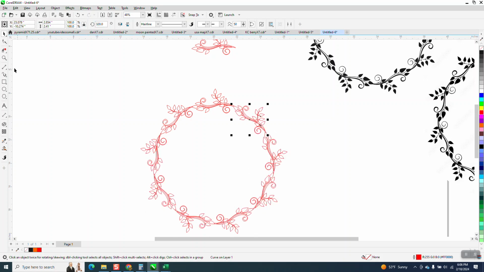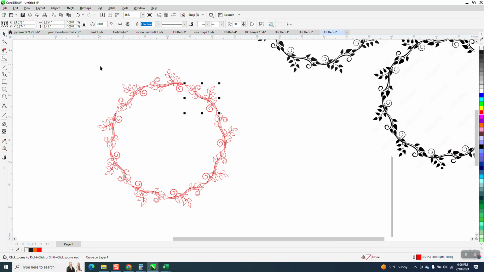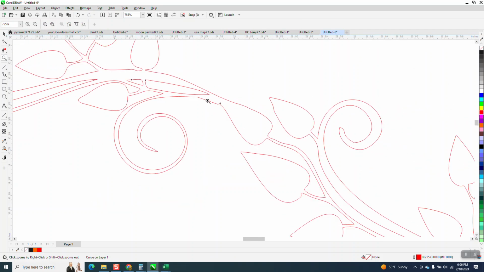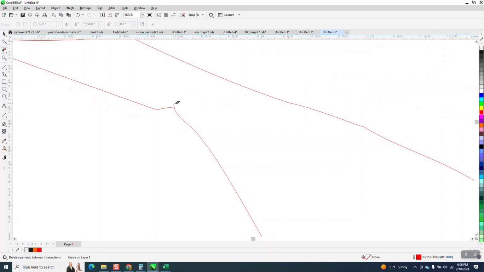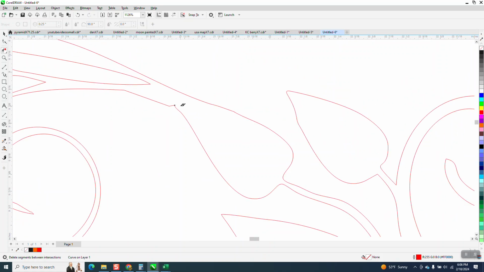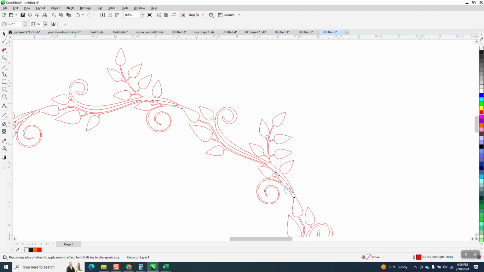Now, if everything works right, you could either delete this line or we can try welding, and we're going to try welding. So we're going to select it all and weld it. Hopefully that took away that line, and it did. I've got a little bit of a bad spot right there, but you can always delete. And since this is welded, you could take this now and use your smoothing tool on that part. Of course, you'd have to do all of them, but you see what I mean? And I still had a little bitty bad part on that weld.